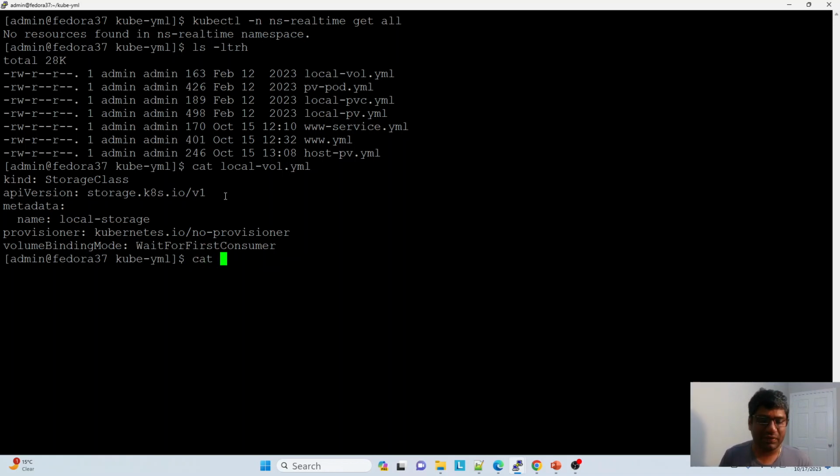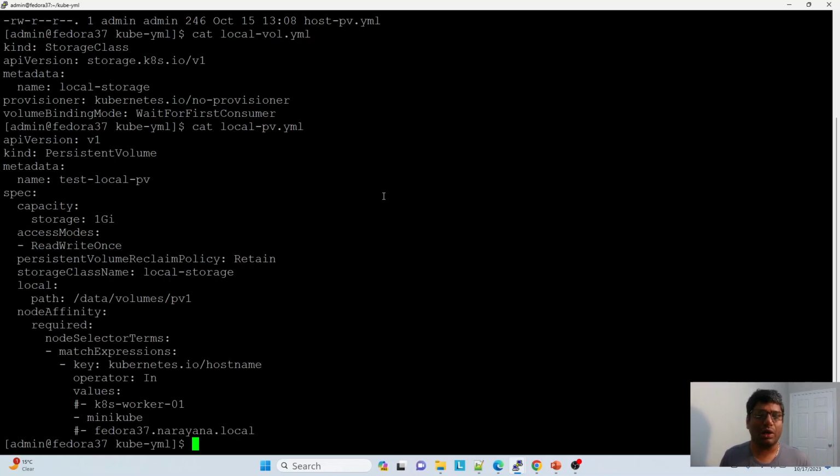Now let me define a storage, that is persistent volume. So now if you look at it, this is the version v1 PersistentVolume. The name in the metadata is test local PV, which is the name for local PVC. I'm not going to use it here.